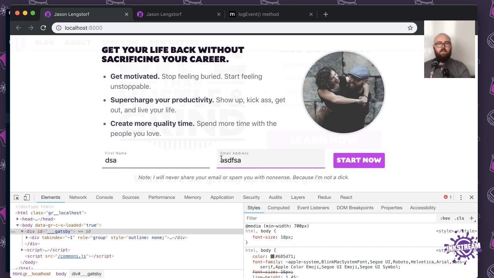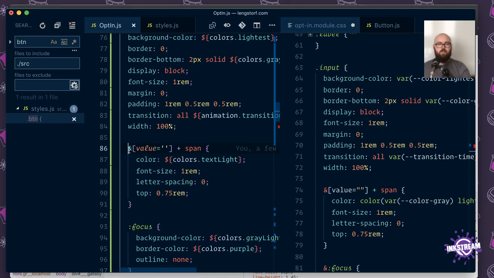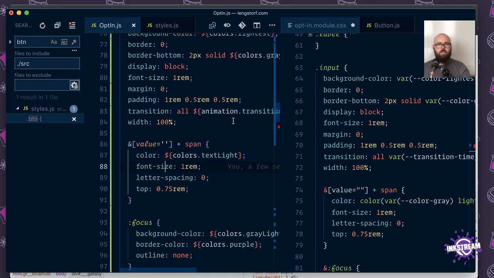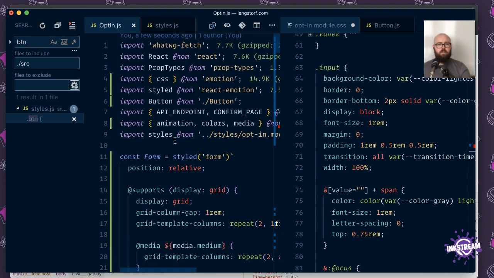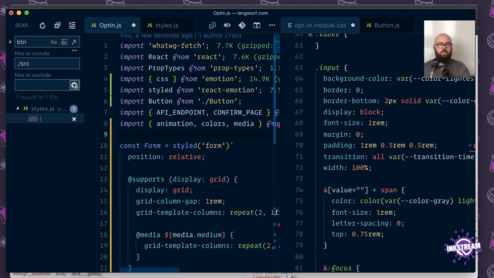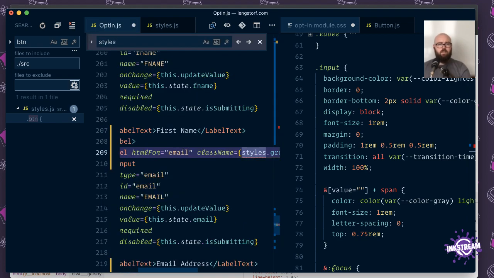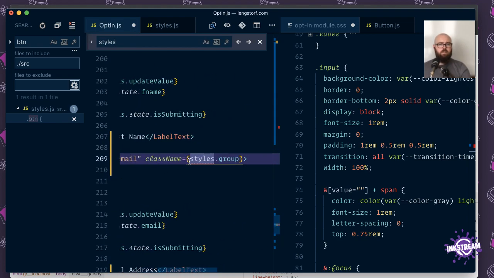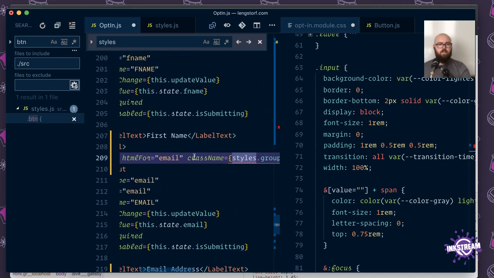Okay, so apparently when you're attaching attributes in emotion, you do need to use the ampersand. Cool. So that feels pretty good. I can get rid of this altogether, I think. And that, yep, I can get rid of that.